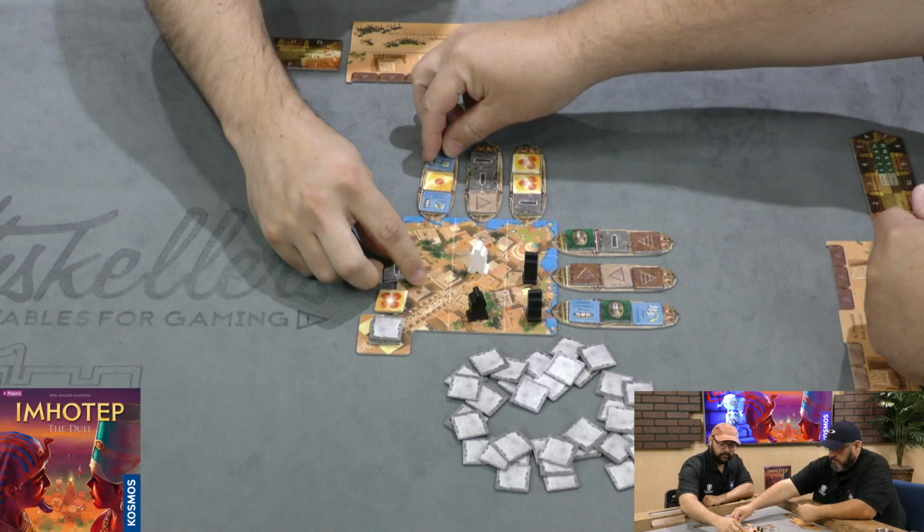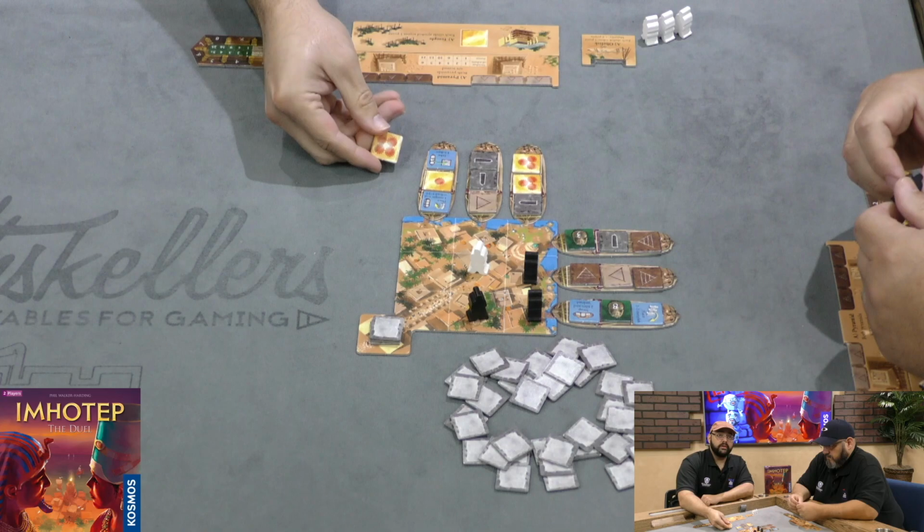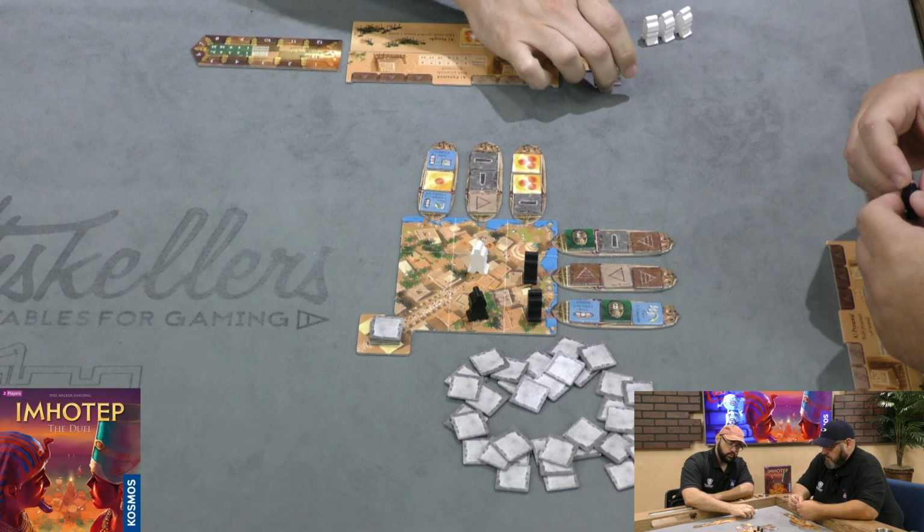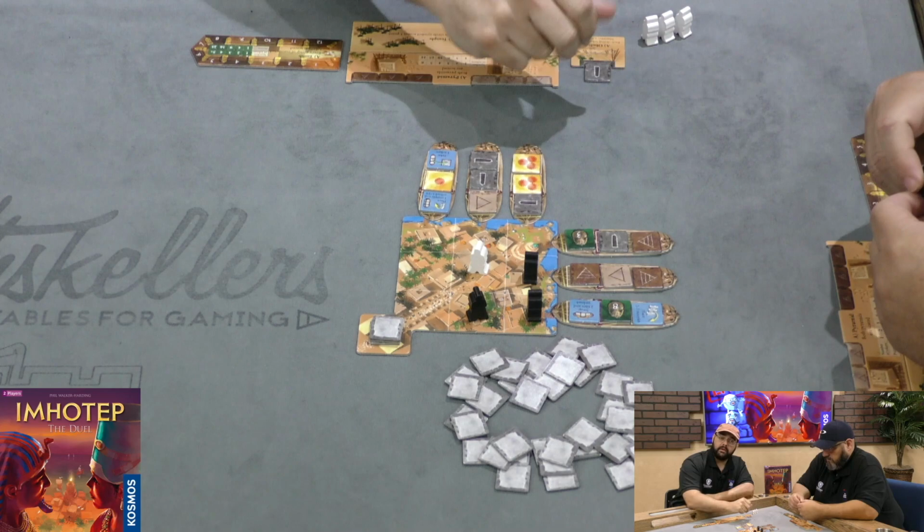So this tile here goes into the temple at the end of the game. For every one of those sun symbols, I'm going to get a victory point. Very simple. And this is the obelisk. I'm going to put that right there. And at the end of the game, each one's worth 1 point. But if I have the most, I'm going to get a bonus 6. And if Sam has the most, he'll get that bonus 6 points.